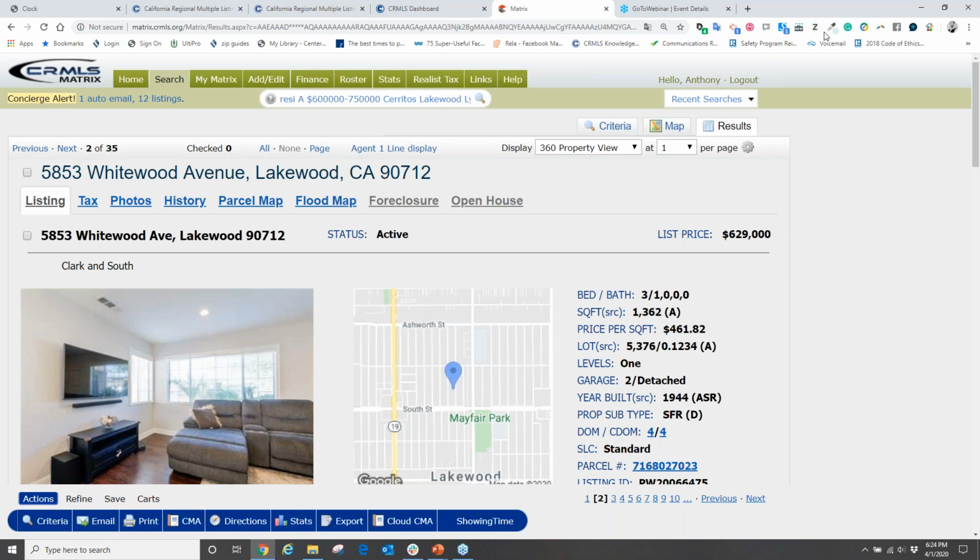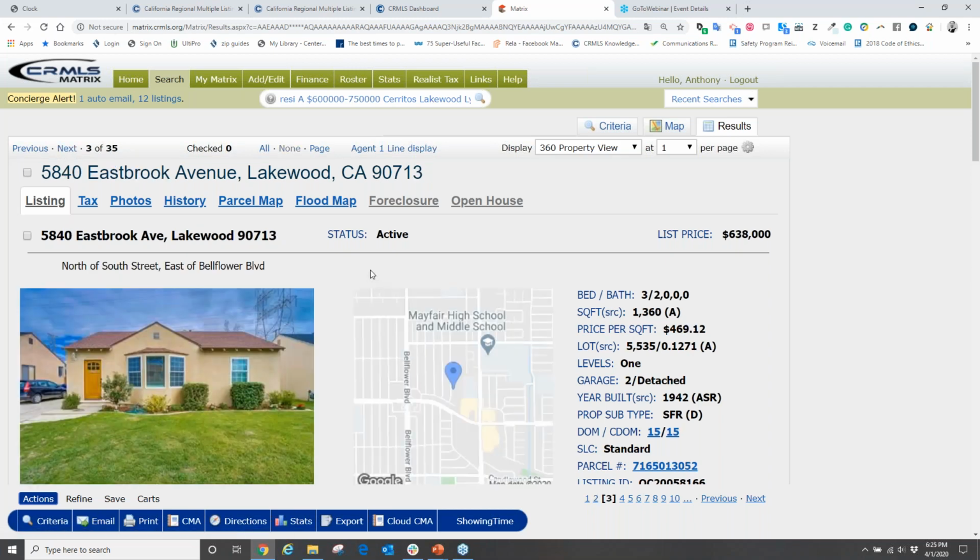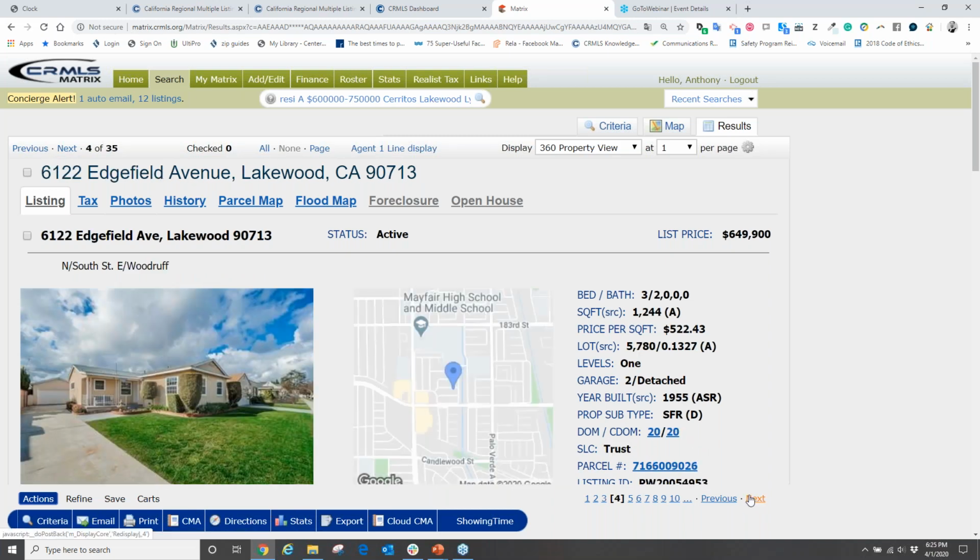Now, once we go into the agent full report, we might need to go to the next listing, right? Well, we can do that in several ways. How we do that is very simply either here at the upper left-hand corner, clicking on the next button, which will now take us to the next property, still in the agent report. Or we can come all the way down to the bottom right and click next here to go to the next listing. Or you'll notice that at the bottom right, we've got a list of properties here in order 1 through 10 plus. Simply click on the next number to jump to the next listing or jump to a number in your list.